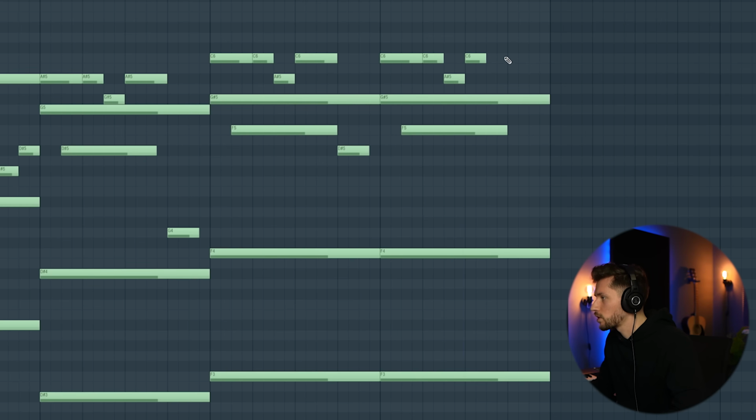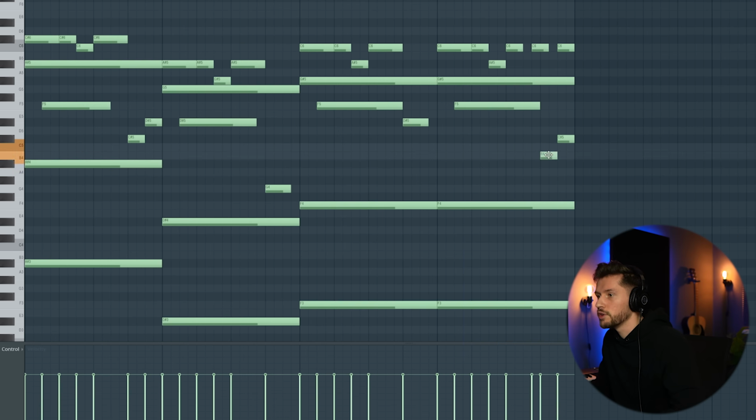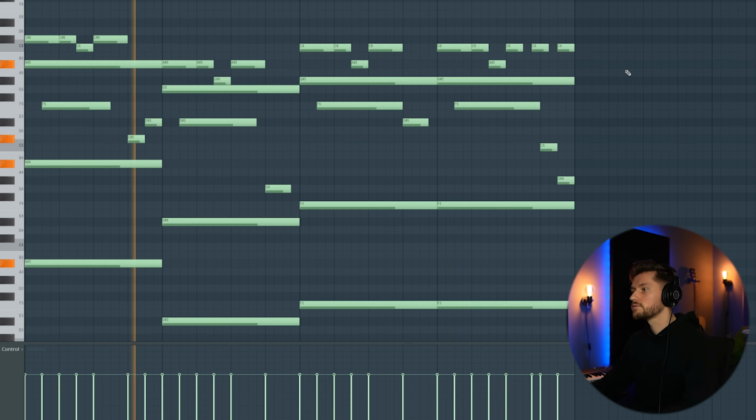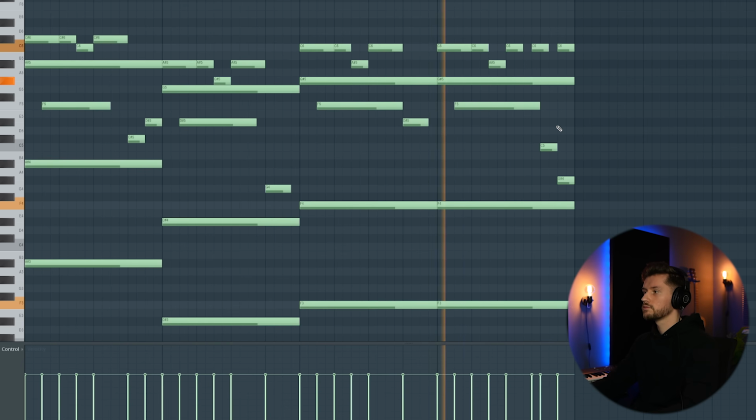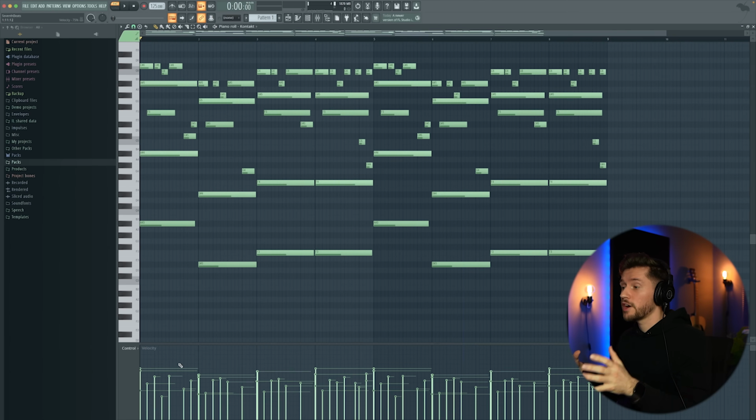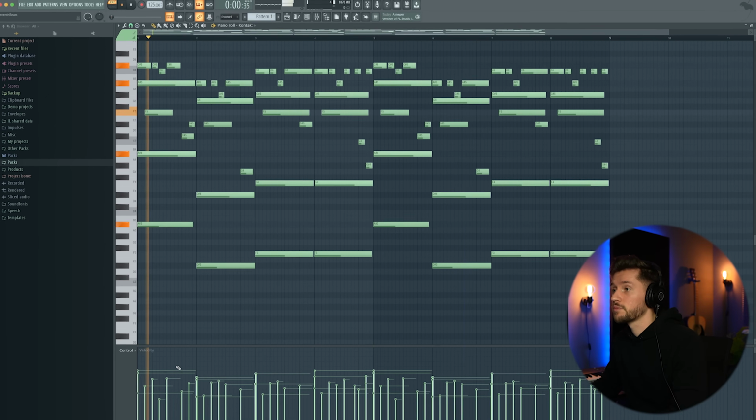And then we're going to create a triplet kind of melody right here. And also add some notes like this. I'm going to use a C and, for example, a G. I think by far this is one of the best guitar melodies I've made. So this is the final guitar melody, and I've played around with the velocity to make it more realistic. And it sounds like this.